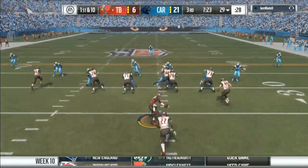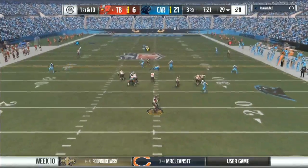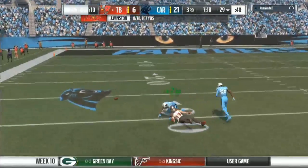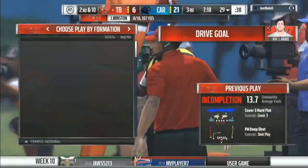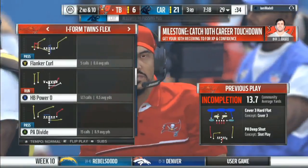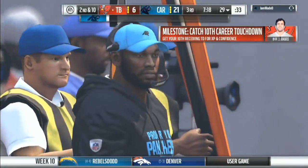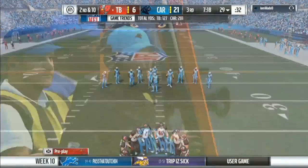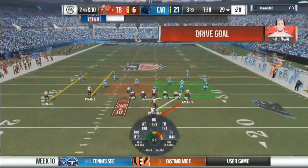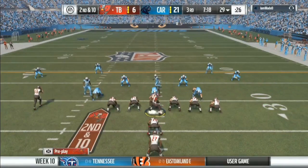Looking to jam the receivers at the line here. Press coverage look defensively. He's going to rifle one deep left side. And it drops down incomplete. Thought he might have had it. Instead, second down. One thing I know from experience is that when the deep ball is thrown and you're the defender, you've got to fight that little bit of panic that emerges. You've got to play the ball really well. It's a 50-50 jump ball play.